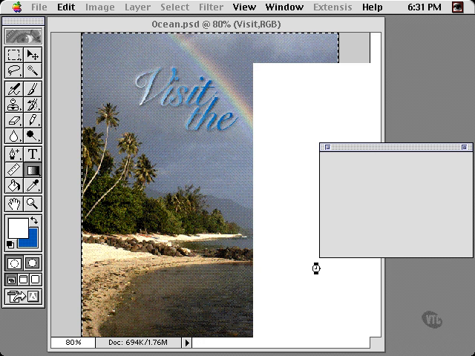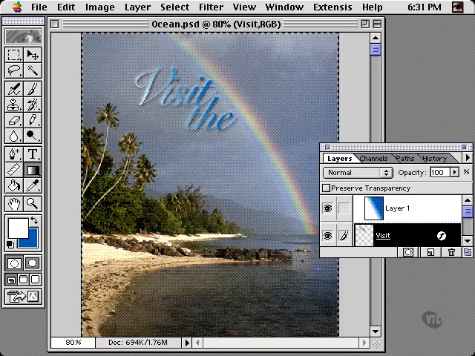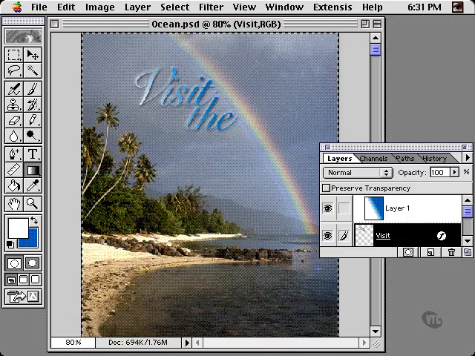For our next example, I'll use a large, blocky display face to display the contents of another image through the type outlines. I'll still use the technique of creating a clipping group of layers.